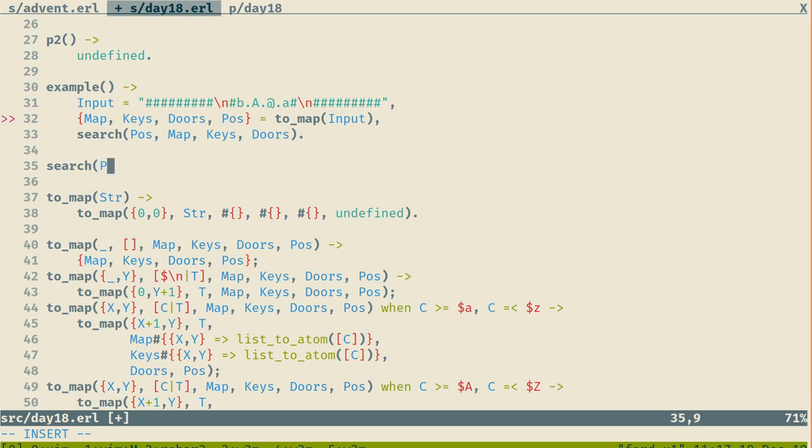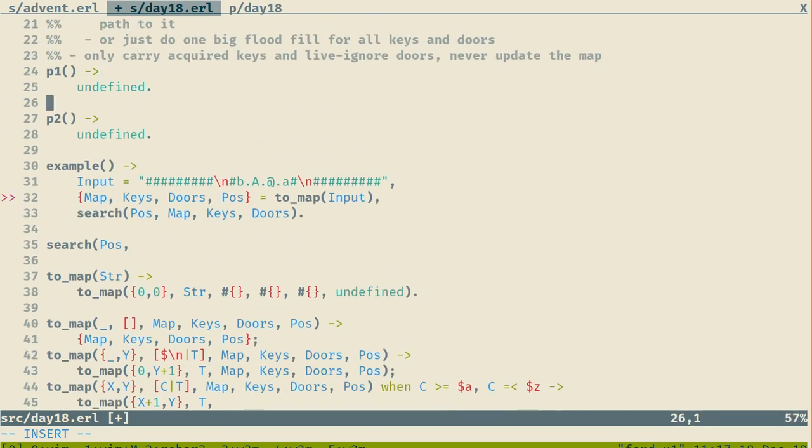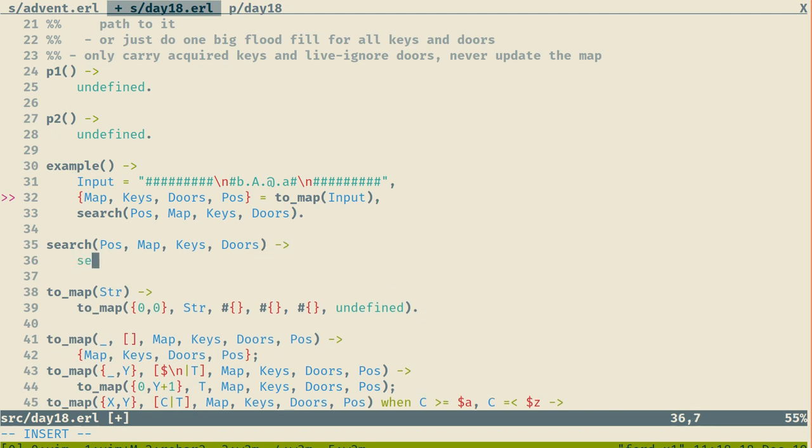I will know that I'm done when... I will need to first carry my state map, keys, doors, and that will start a recursive search: map, keys, doors, and an exploration point, which is going to be first the set of scene values that I said I wanted to have, which I'm going to carry in as a map, and I will start on the initial position. That's what I enqueue first.